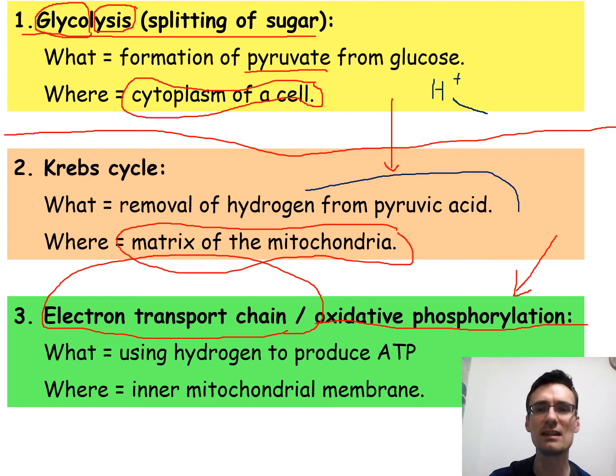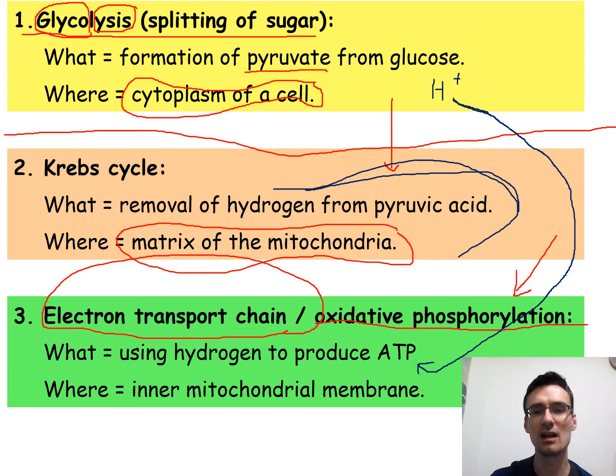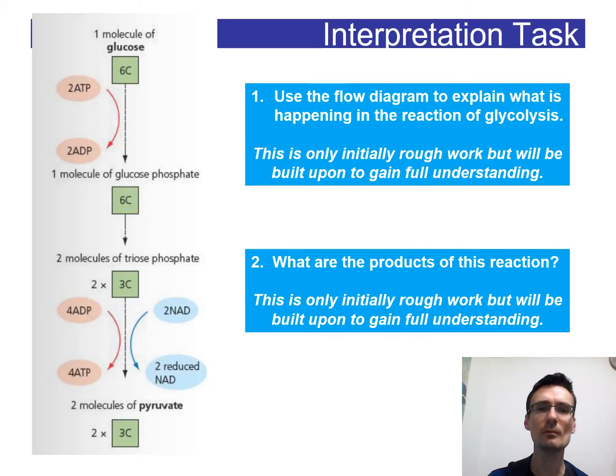But what you need to understand is that these hydrogen ions are being carried by NAD, which is a coenzyme, and they are being taken to this final stage here to make all of the ATP, or most of the ATP, that is going to be made. And the same from hydrogen from this stage is also being shipped to that stage there. So when I'm saying H plus is being made, that is something you won't find out about till later on. So then, this is basically what we're going to be looking at.